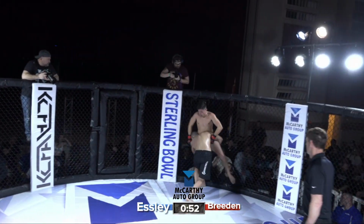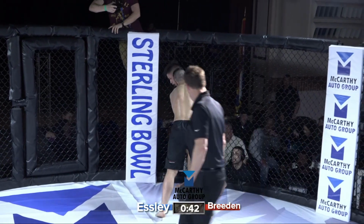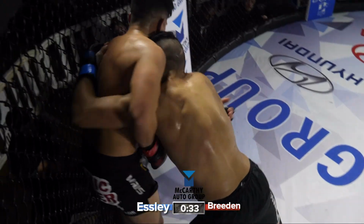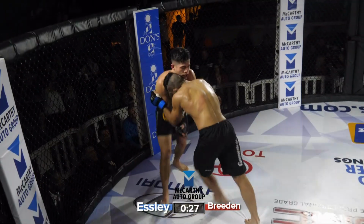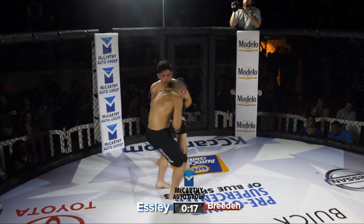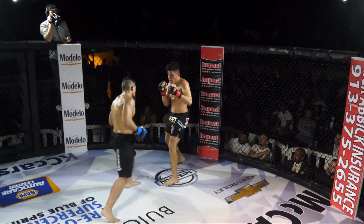Essley looks for the takedown here. Essley's in on a deep double leg. Deep double leg. Breeden scrambling. Man, Breeden is wiry and scrappy. Good hips to stop that double leg. A little over 30 seconds left here in this fight. Both guys throwing heat. 20 seconds. Both fighters are going for it. Final 10 seconds. Who wants it more?